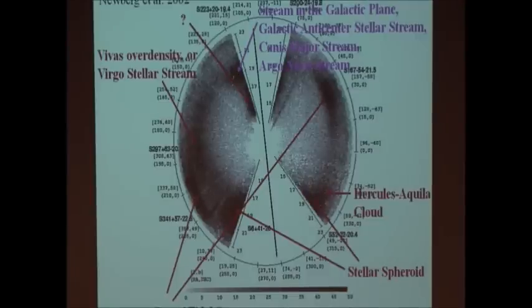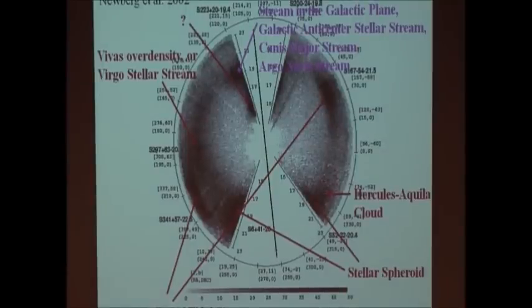Now this is about 11 kiloparsecs from the sun towards the anticenter, which makes it like 18 or 20 kiloparsecs from the galactic center. Beyond the disk, right? Because the stellar disk is supposed to go out for 15 kiloparsecs. And we looked at this, and we said, oh, this looks to us a lot like this over there, so it looks like there's another stream near the plane of the Milky Way galaxy.